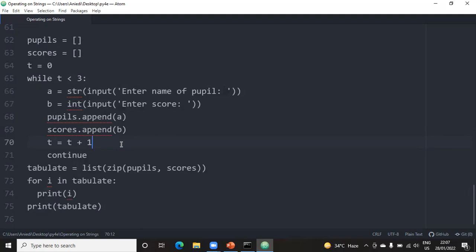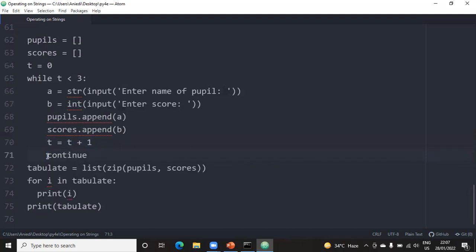And then we use this command, continue. Why did we do this? We did this because we already said t has to be less than 3. So if we do not use continue, this loop will not run 3 times. So we use continue to make this loop run 3 times.